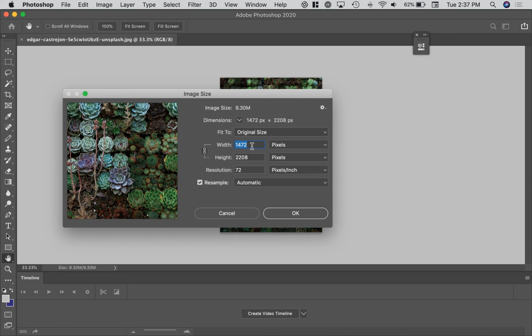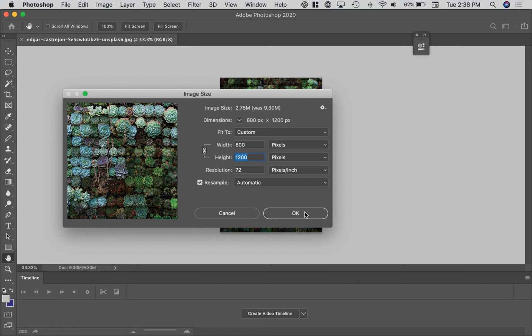I have like a 13-inch screen. Now that you know how to resize stuff, I would at least make sure that it's only 72 dpi. This right now says it's going to be like 9 megabytes. That's humongous. So I might change it to something more similar to what I want, so maybe 800 pixels wide instead.